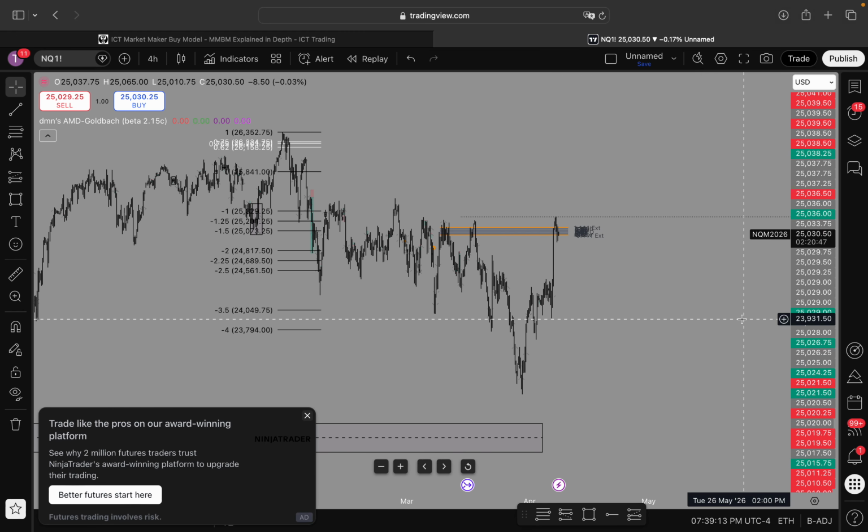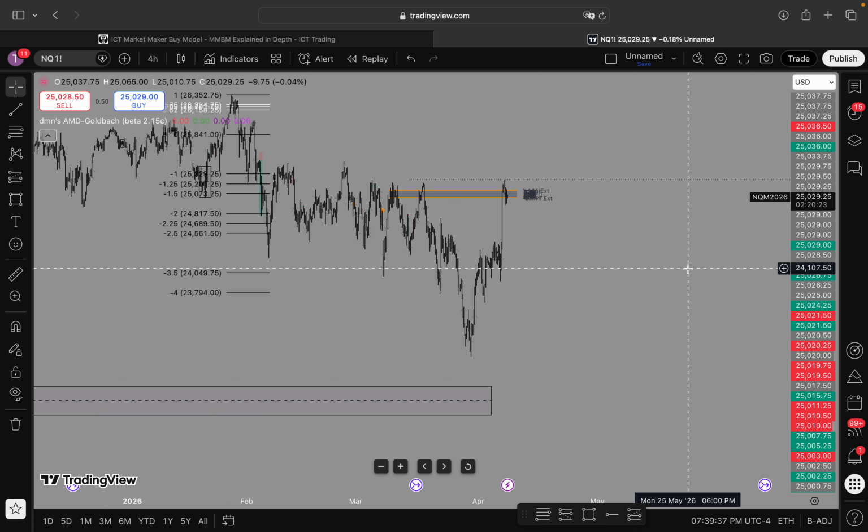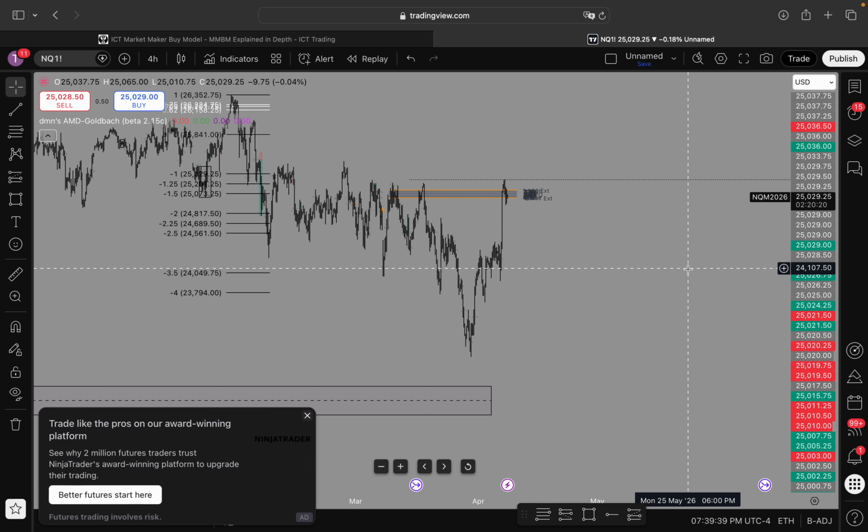This market maker model forms in every single time frame: 1 minute, 3 minute, 5 minute, 15-minute, 45-minute, whatever. But just like any other model, strategy, or setup, it's not 100%, so you have to pick the right ones, right? The way I like to use this is I look for the market maker model on the higher time frames, whether it be the 15-minute, 30-minute, 45, all the way up into the 4-hour. I use the market maker to help me identify where trends are going to go, where price is going to go, and which highs and lows it's going to take out.